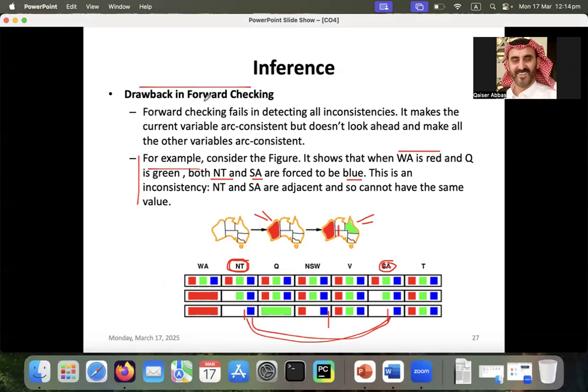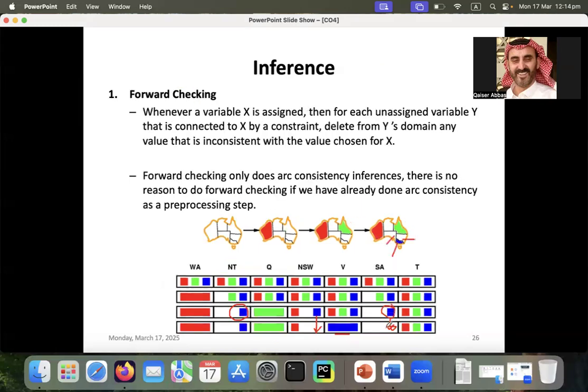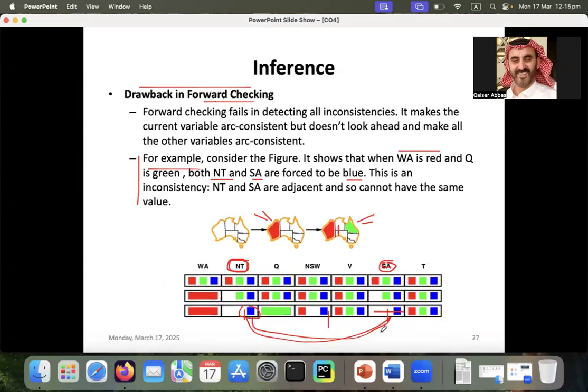But this forward checking has not detected it until we assign this color to SA, and then it will remove from here. And then you have this situation, nothing left. So forward checking, okay, it is good, but it is not able to detect all different kinds of inconsistencies.